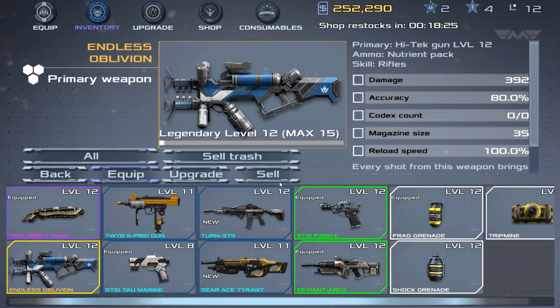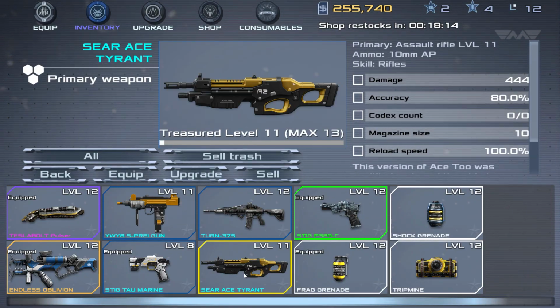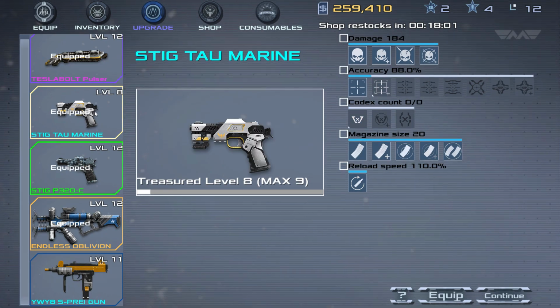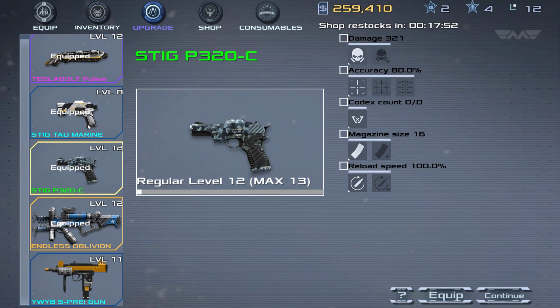So I'm gonna equip this. Let's try this toy. Keep that because I can keep upgrading that to 14. Sell that. Same goes for this gun. It goes up only up to 13, so it's gotta go. This can go up to 9.